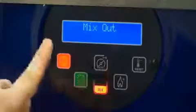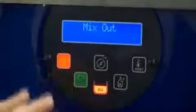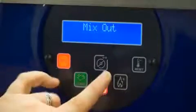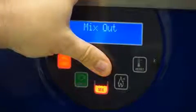The light begins to flash. Your keypad is now locked. This allows you to clean it without changing function. It also allows you to lock the pad so that no one can stop or interfere with your machine operation. To unlock, you'll push for 3 additional seconds.